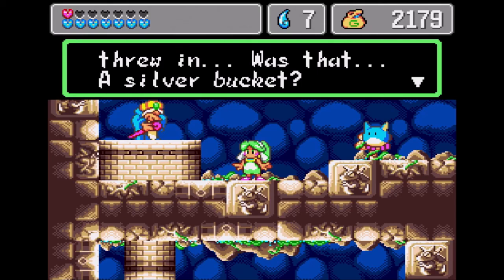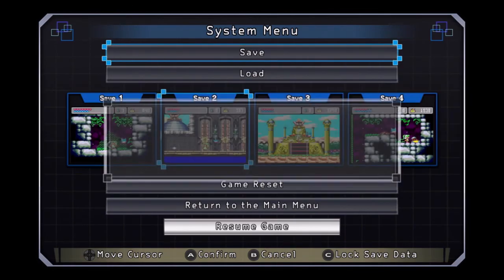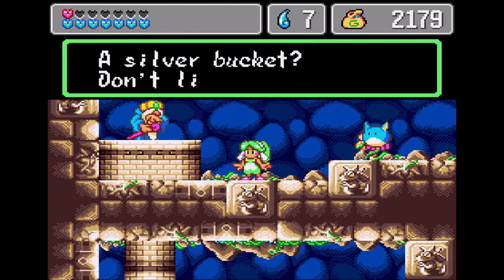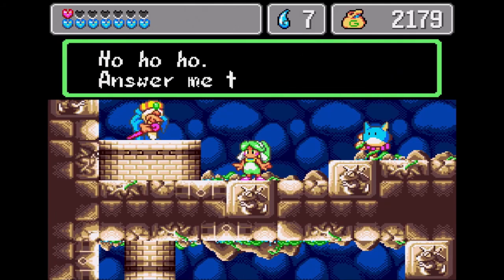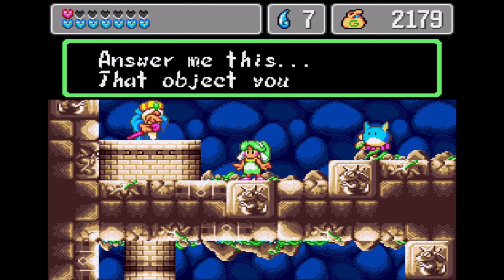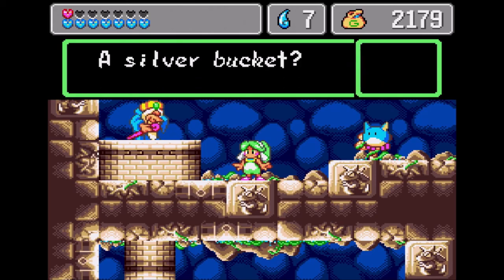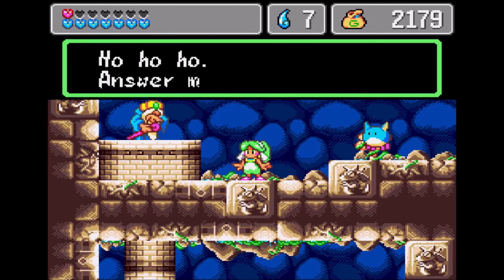Now, let me save. I can't remember what he says when you tell him the wrong answer. So we'll see together. Yeah, sure. Don't lie to me now. Let's try that again. Now what happens if you just keep lying to him? Does it actually do anything? Zero consequence. Great. Alright.